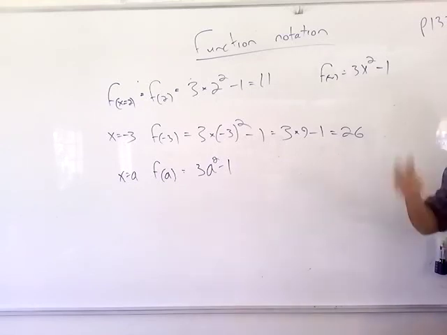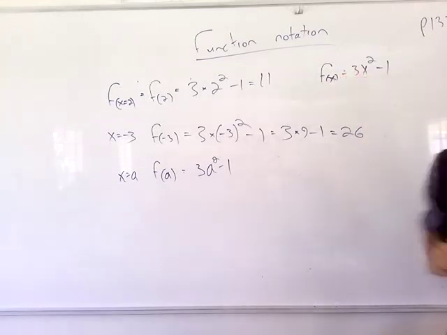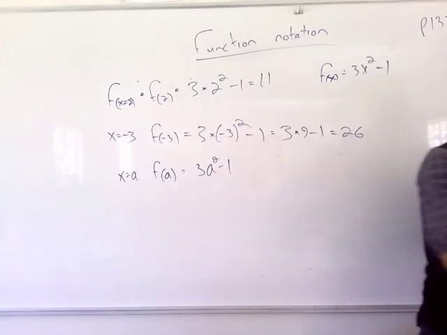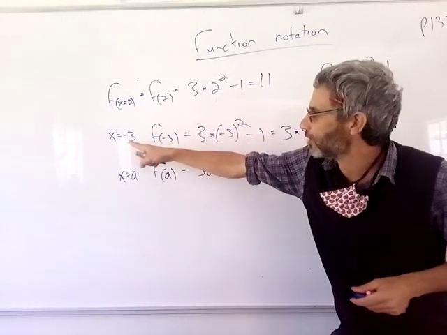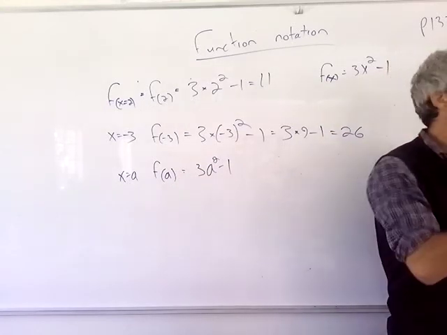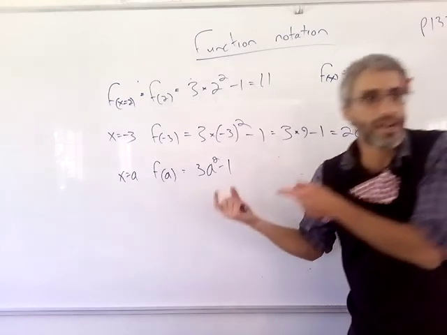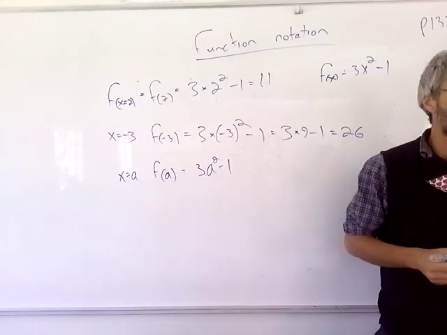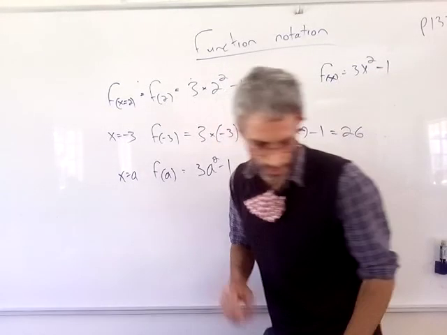Okay? I'll tell you something now. Hopefully it will make sense. X is what we call a variable. What is a variable? It's something that varies. Varies means change. It's something that can change. We can put 1, we can put 2, we can put minus 3, we can put minus 5,000. A is what we call a parameter. It's something that can't change. It's fixed. I don't know what it is, but it's just fixed. A, we don't know what it is.